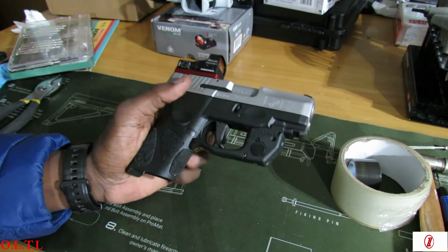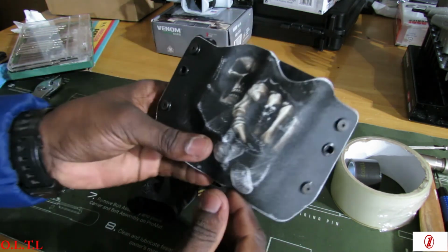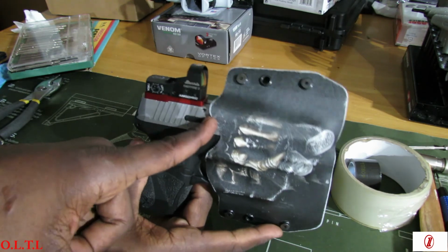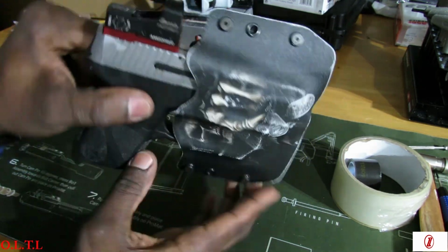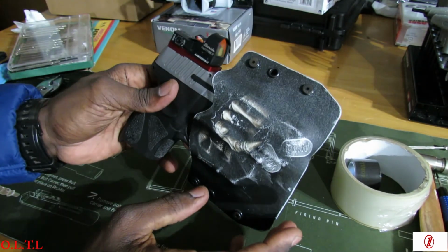But the other problem I thought I would have, let me show you guys right now. It's the case I hold my pistol in. I thought it would not fit with the sights, but I'm going to show you guys right now. I know this video might be a little long, so let me just show you real quick. That's the case I use when I carry concealed. I thought it would have a problem, but as you can see, it's not even reaching it, so it's perfect. That's what I was worried about when I was looking for the sights to put on here. Perfect.